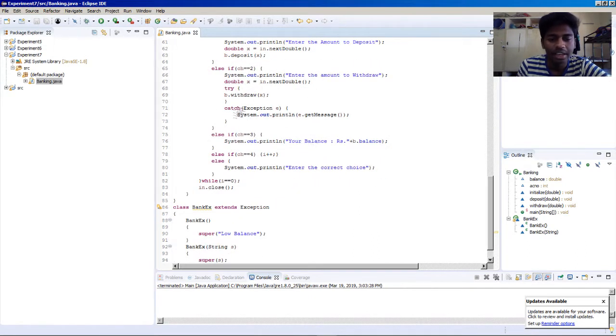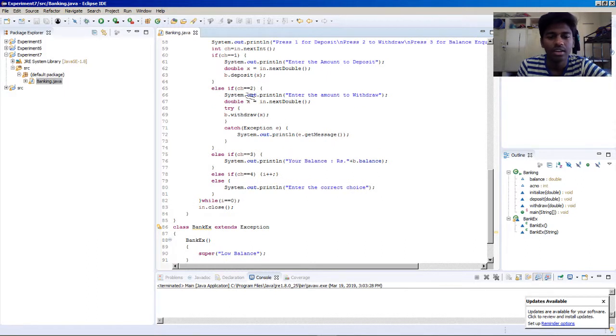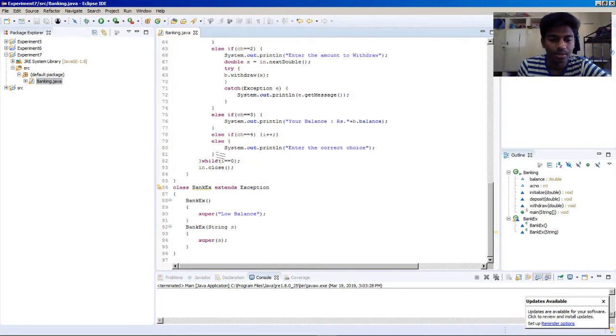For the withdraw, here I put try catch. So if there is any exception in the try, it will catch that exception and print the message. This is for the balance inquiry, and if we type a wrong choice, it will go again and tell us to type the choice again. Then I am closing the scanner class.